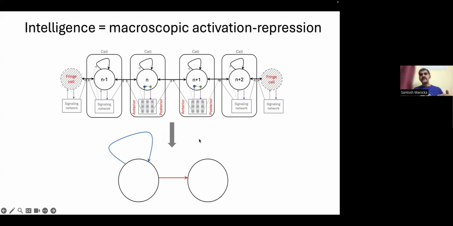So here, if you look at this phenomenon of developing this axial gradient as a form of intelligence, because basically you are turning a non-pattern, which is a flat line, into a pattern, that requires some sort of primitive intelligence. And if you assume that, then you can ask exactly how it is solving this problem. What is its intelligent strategy? Then we can say that this is the high-level strategy: reduce the entire system into a two-cell activation-repression system. That's what it uses to develop the simple axial gradient pattern.